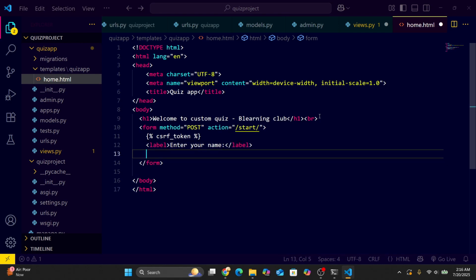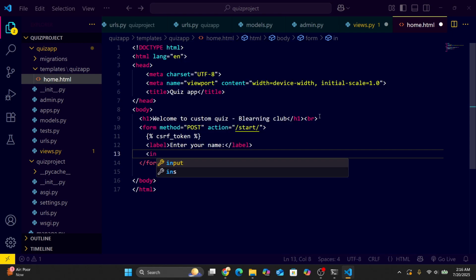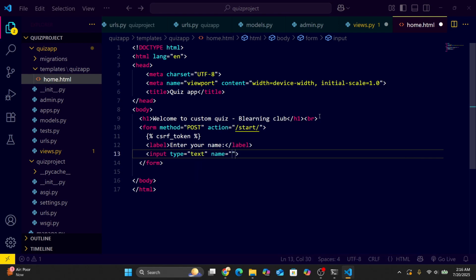For entering the name, we need the input tag where the user will input his data. The type of the input is text, because the user will type only his name. And now name, this is very important, name equal username.